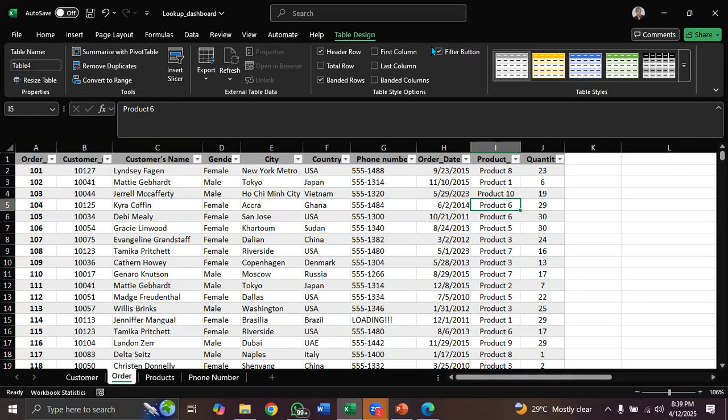And then the filter button, I told you the filter button automatically comes with converting your data set into a table. So if you don't want to use it, you can turn it off right here, or you can just use your normal keyboard shortcut, Control Shift L, to turn it on. It doesn't really matter. And then converting it back to range, right? Just click on convert to range, and what you are going to be left with is just the coloring. And then you can just highlight and clear these colors from this particular data set.